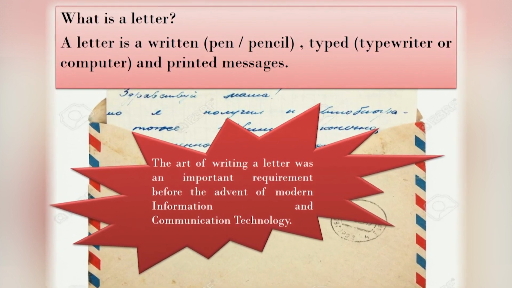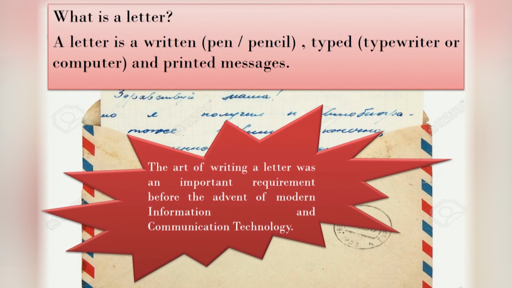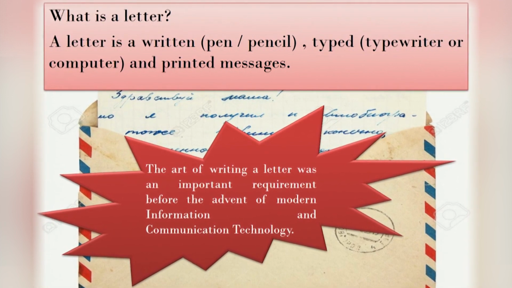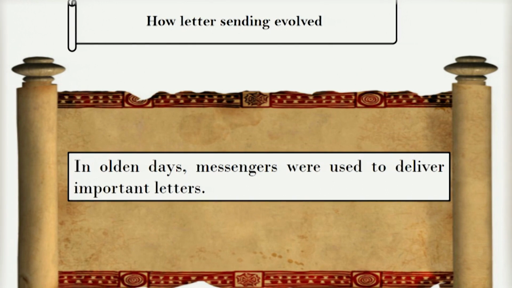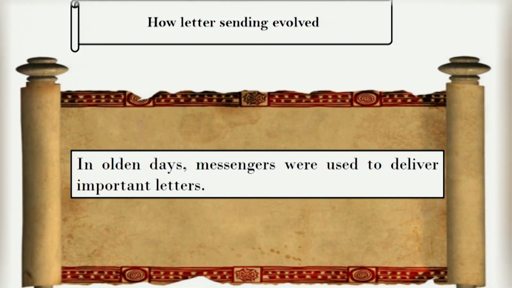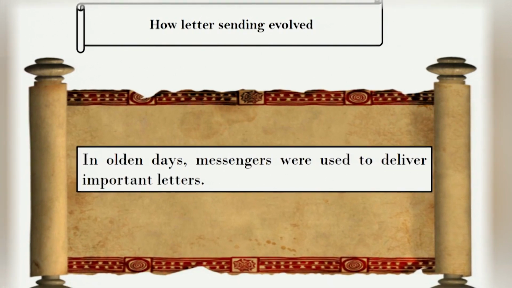The art of writing a letter was an important requirement before the advent of modern information and communication technology. Writing a letter has evolved throughout history, and here we will see how the sending of letters that reach you and me has evolved with time. In the olden days, a messenger was used to deliver an important letter. Sending letters has drastically changed with time and the advancement in technologies.